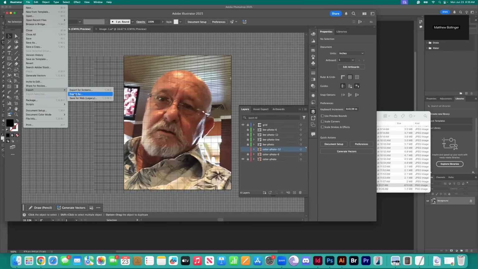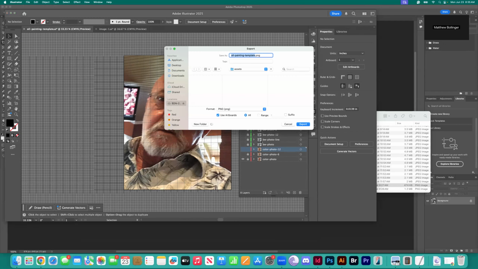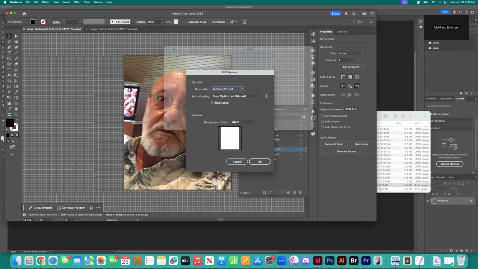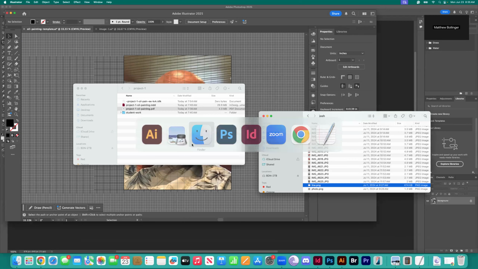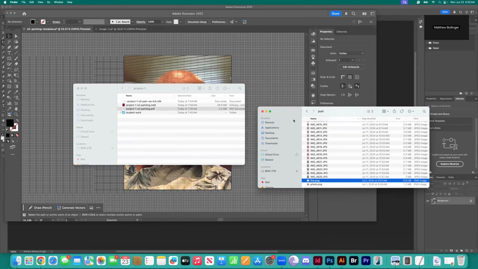File, Export As, color dash photo. There we go. Now let's go back and just take a look and see how things worked out.